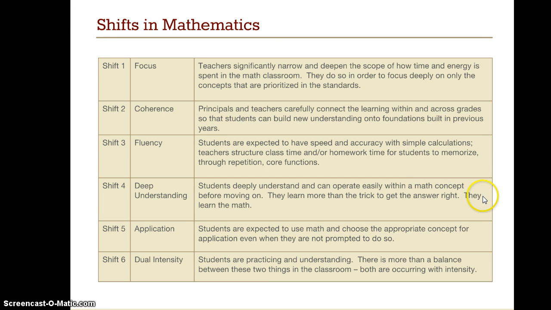Deep understanding, shift 4. Again, students deeply understanding and can operate easily within the math concept before moving on. Instead of just teaching them the trick to answering it, the students need to know how to get the right answer, and why they approach a question the way they do to solve it. They really need to learn the mathematical steps, not just the tricks.